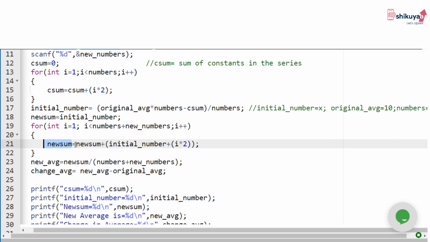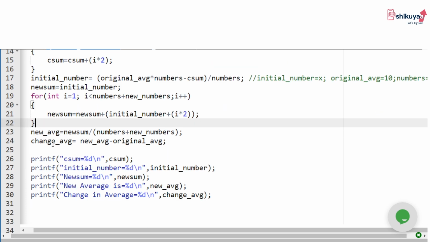Initially the sum was 4, then it became 6, then 10, then 18, and the final value of sum that we are going to use is available at the end of the loop.